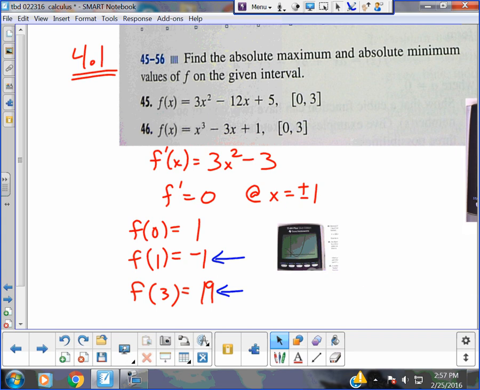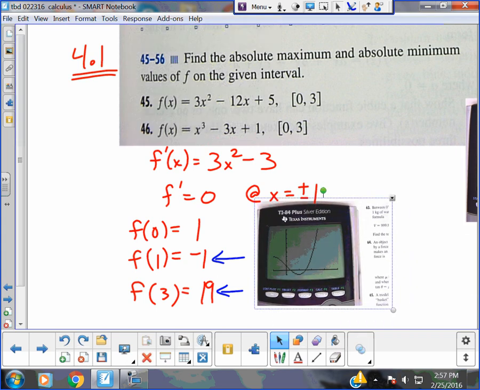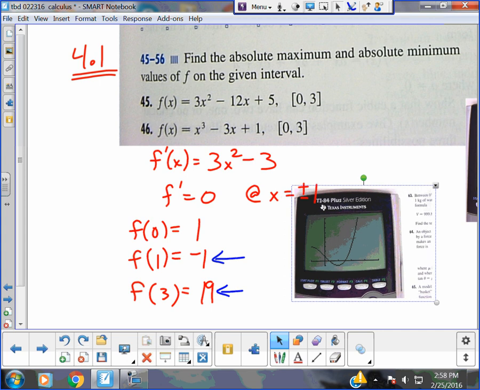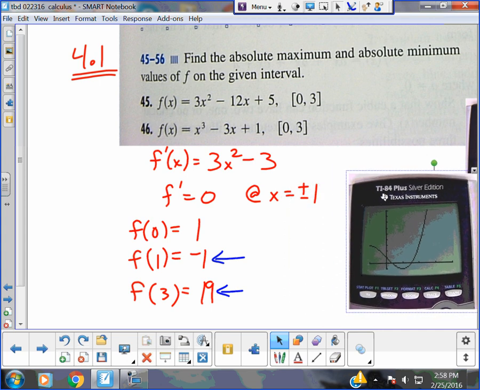If I pull out my calculator graph that I made of the function, and again, this is kind of dark. I apologize. I'll trace it in a second here. The axis, I'll put the axis in green. Oh, that doesn't help, does it? I'll put the axis in red. And then the curve looks like this. So there is a point just to start. Here's our min, and obviously 3 is our max. Global min, global max.